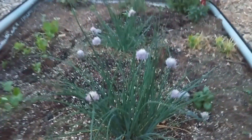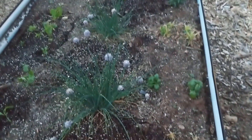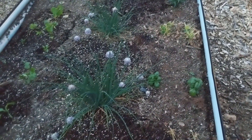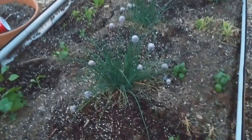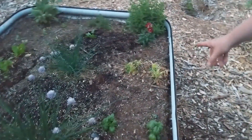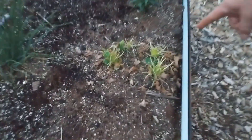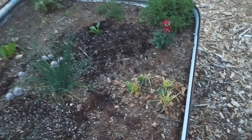I brought these heirloom chives when we moved down here from the northeast, and before that I had divided them from my mother's chives. Those had come from a previous house where they lived before. I actually plan to take some to my brother and sister-in-law this summer. We have a number of flowers in here. Our nasturtiums unfortunately — some of them are not looking too hot. We had an unexpected freeze last week and they didn't get covered very well.